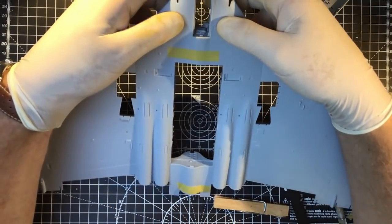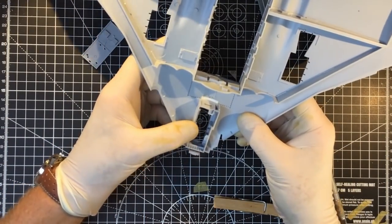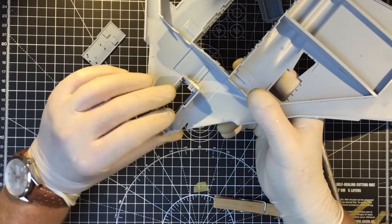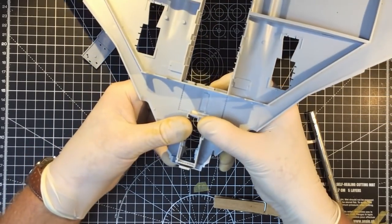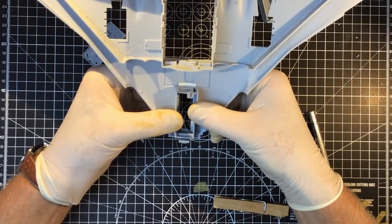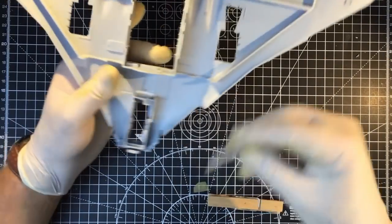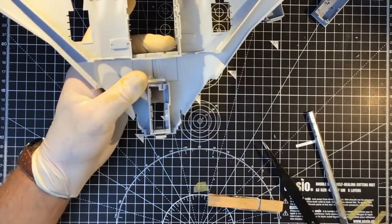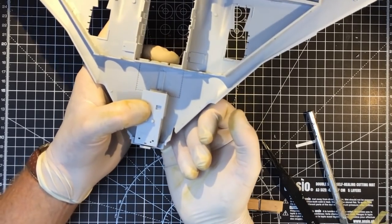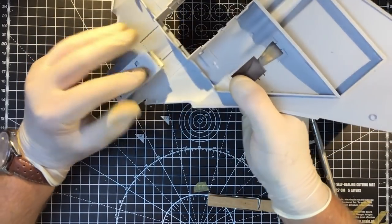That's the nose gear bay fitted. Nice and strong. There's quite a bit of weight obviously on the nose gear with the 40 gram weight in the front there. So it's important that we get a good fixing for this. And especially when I put the roof on, so this part, I'll reinforce it around the edges because obviously the leg will want to push up and push that out of position if it's not fixed properly.